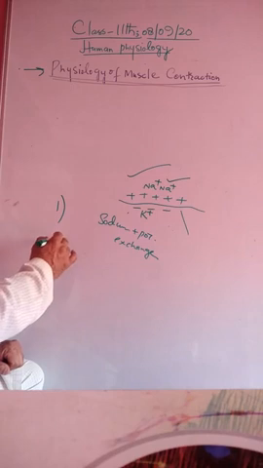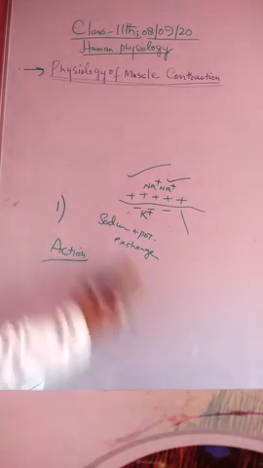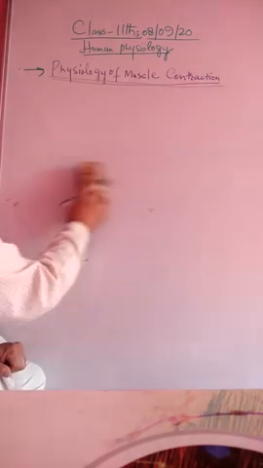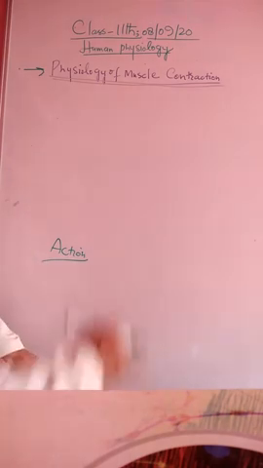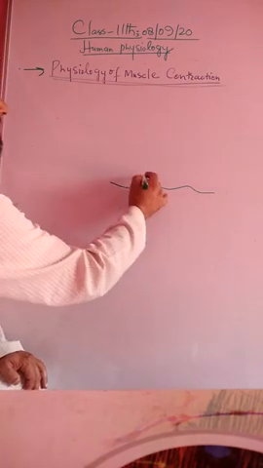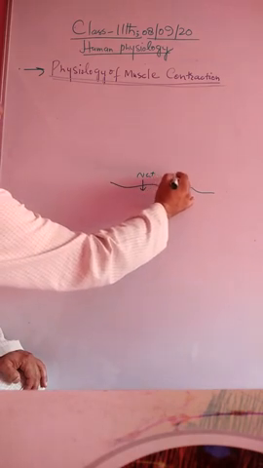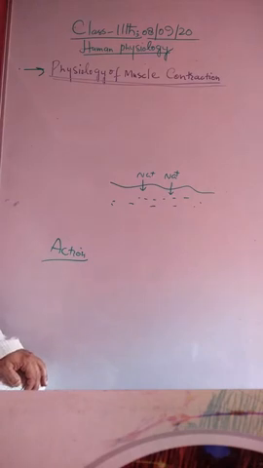One more thing is there, that is called the action potential. The resting potential is followed by the action potential. Whenever there is a stimulus, it leads to muscle contraction. When a muscle fiber is stimulated artificially or by a nerve impulse, the sarcolemma suddenly becomes more permeable to sodium ions. These sodium ions move through the sarcolemma into the interior of the muscle fiber.